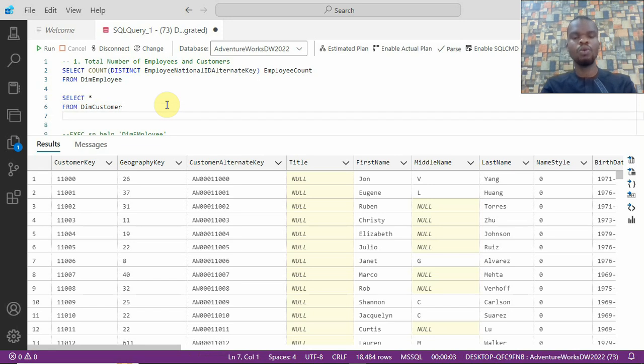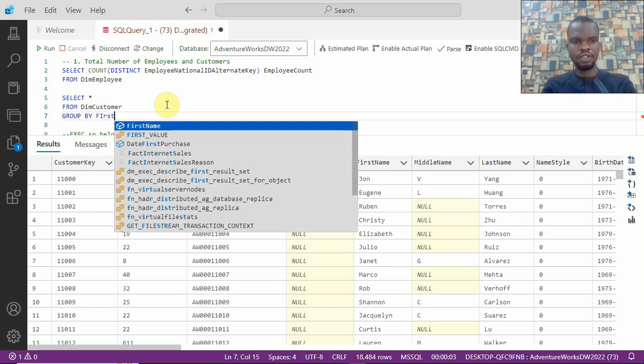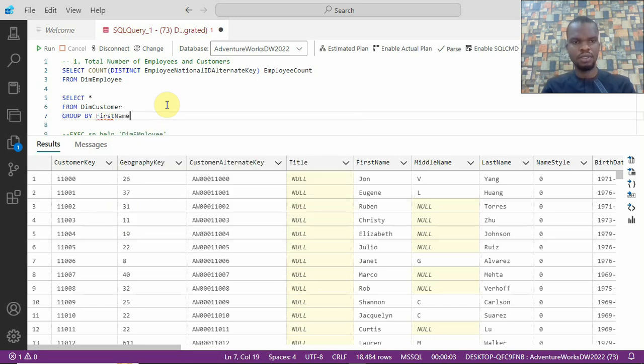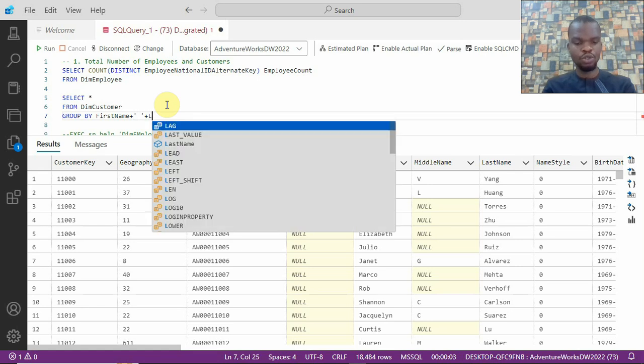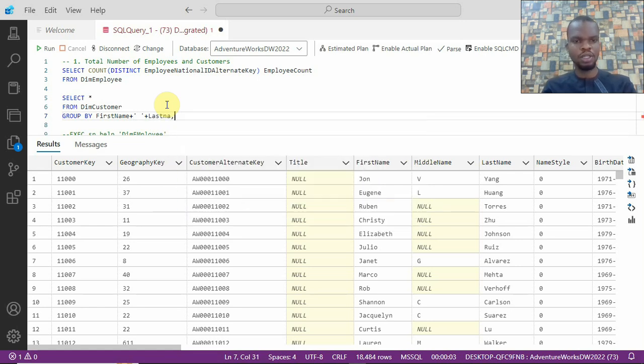So what I'm going to do is simply group by first name plus, let's see, is there something I could use to represent each individual?